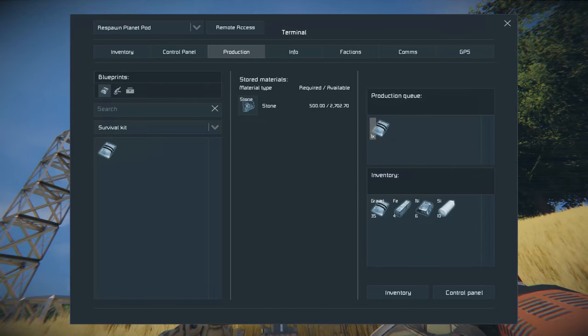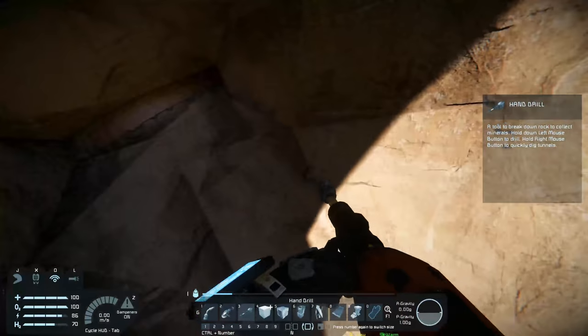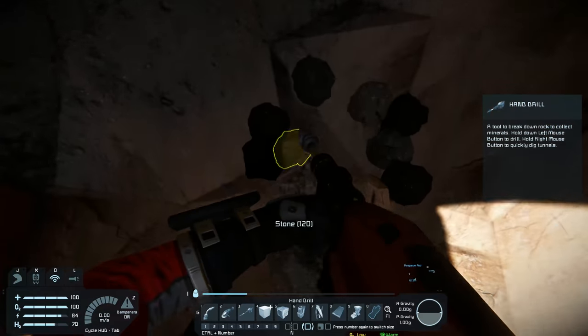Right, let's put some more stone in here, and we can make a few more ingots. So I'm going to put 10 in there in a minute, and we're going to go get some more stone. Like I say, at this early start of Space Engineers, you are going to find you're going to need stone quite a lot, as that is the key to survival. Very nice. Okay, let's pick all of this up in a minute.